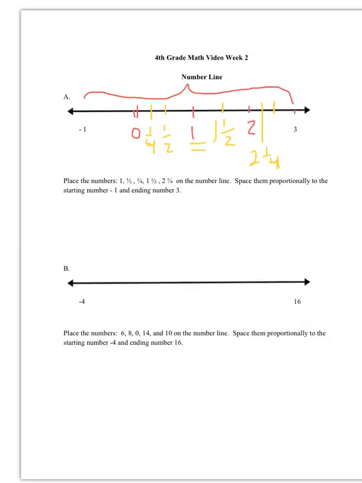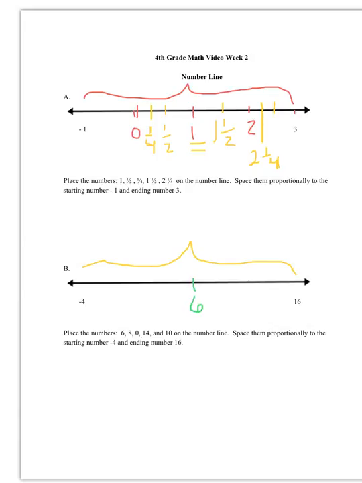The next number line is just having us look at the relationship of integers. Again, we have a negative 4 and 16. If I think about the distance from negative 4 to 16, that's a total distance of 20 units. So my midpoint would be 10 units away from 16 and 10 units away from negative 4, which puts me at 6. Oh, wait a second, that was our first number we had to find.